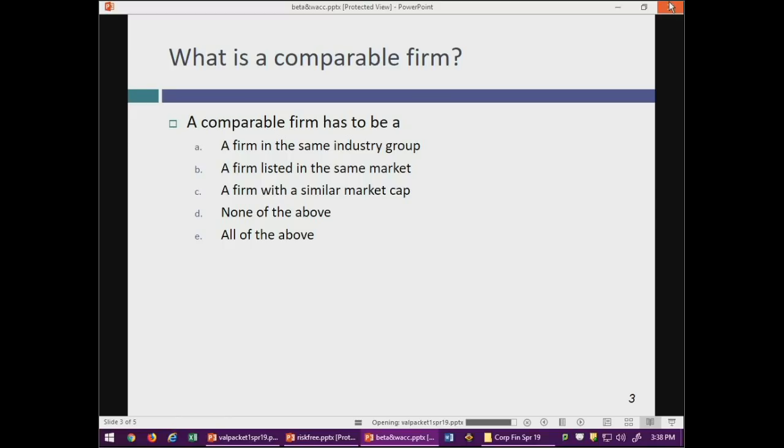In valuation, when I did the intrinsic valuation model, what did I say the value of an asset was? Present value of the expected cash flows discounted back at a risk-adjusted discount rate. Did I say tech cash flows are different from steel company cash flows? Cash flows are cash flows. So if I have two companies with the same growth, the same risk, I should have the same value for them, even though one might be a utility and one might be a tech company. I know it sounds crazy, but I don't invest in companies because I like steel or I like software. I invest in companies to collect cash flows. So we're going to talk about how we might be able to expand the notion of comparable, not just for betas, but for pricing, so that we have a much bigger sample.